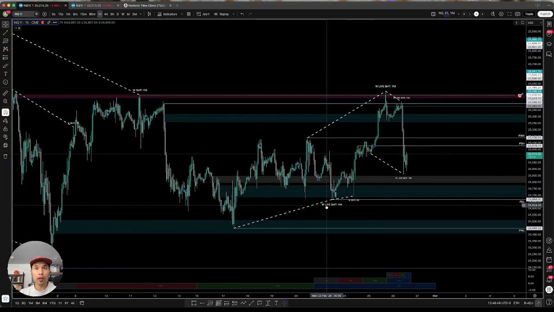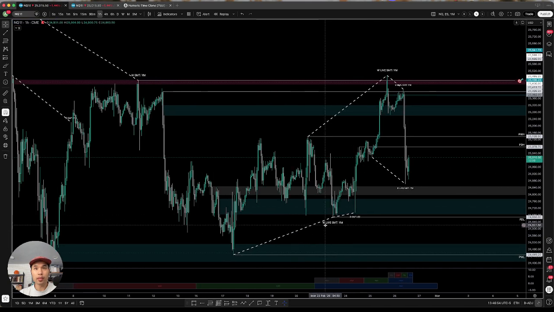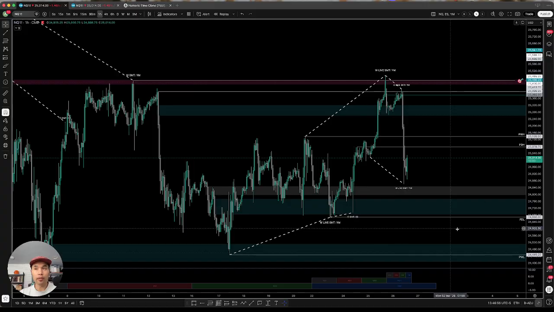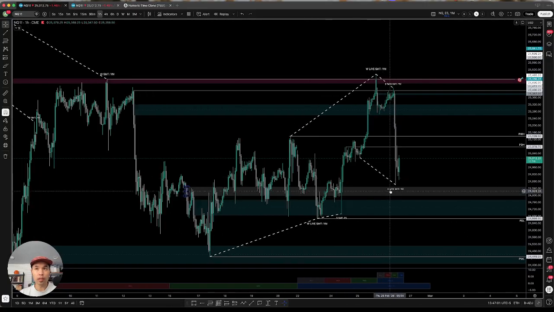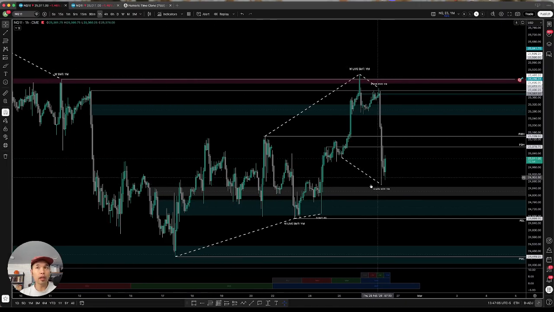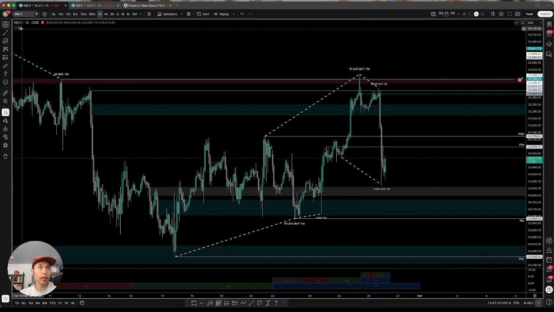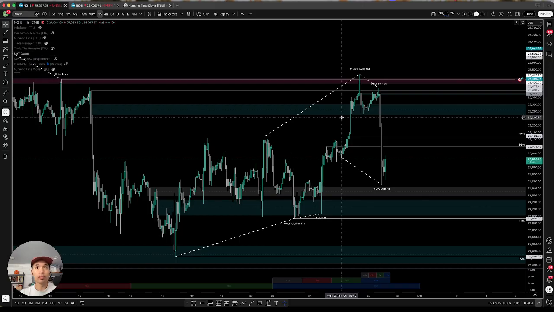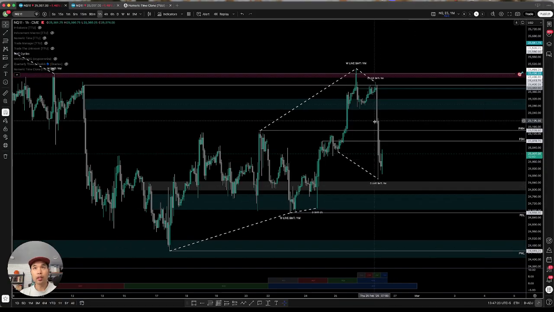And what's cool is that once an SMT forms, it says SMT live, meaning that it's still live, and it'll confirm once, in this case, the week is closed. Same with the daily once it's closed. But I've got my own ways to validate an SMT, obviously, so I don't just rely on this solely, based on order flow. But let me get into the settings, and I'll show you guys how I have it set up. So right now, we're probably going to draw back up to this previous day high and to this gap up here, probably our next draw.